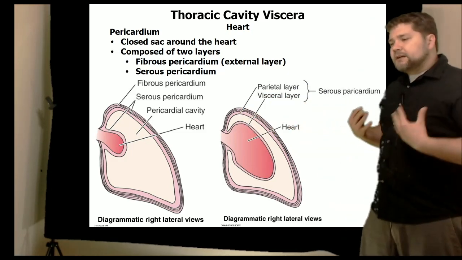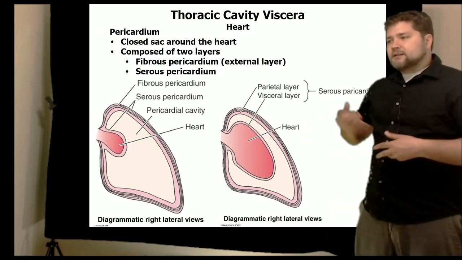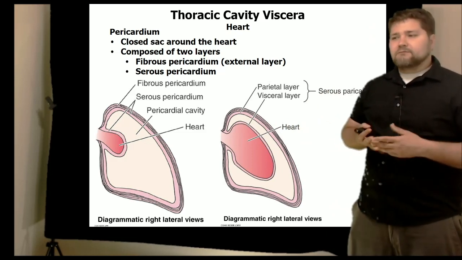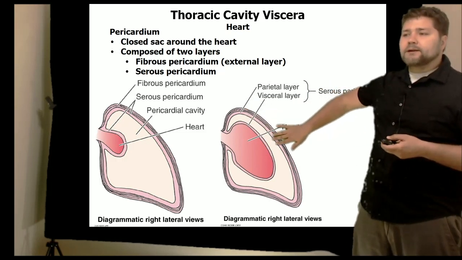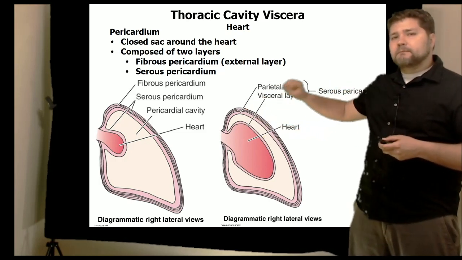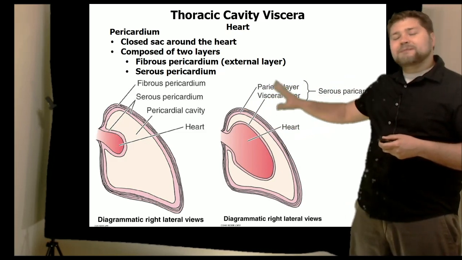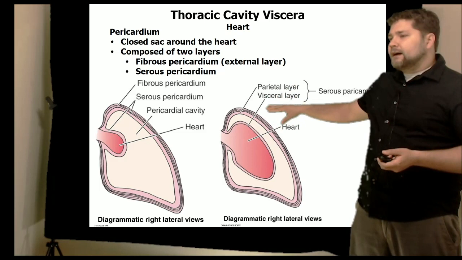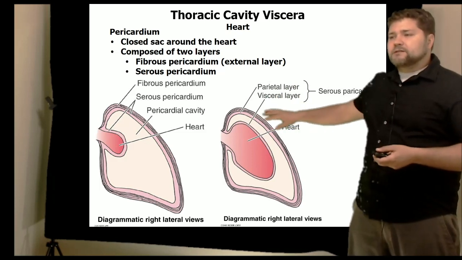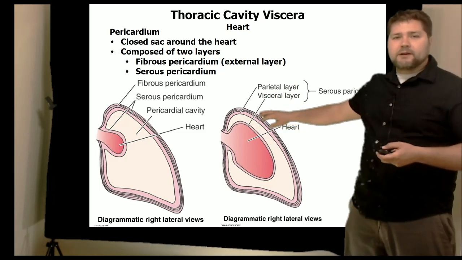So if you were looking at a body for this, and you look at some of the dissection videos, you can see how thick this sac is. And the goal is to give that little serous fluid layer, so as the heart is beating and pumping blood rapidly, and hopefully not too rapidly, it doesn't build up a lot of friction. It can just slide along that pericardial layer.